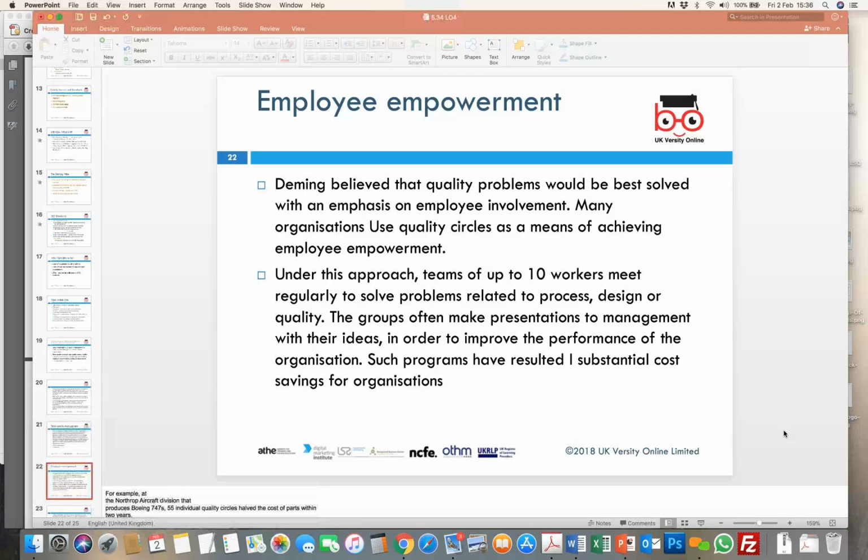That means they were empowered with decision making capacity. They were also highly involved, highly motivated. They were more involved in the business or in the function that they were in terms of their job role, and that led to the overall improvement in creating a product or service, and that led to a substantial fall in costs, in savings for the organization. So one of the key concepts that he proposed was that they need to group workers together into quality circles, and they need to come up with innovative ideas to look at how things and processes could be improved. That led to the generation of ideas, more involvement, higher motivation, and then generally, higher quality products or processes being produced.